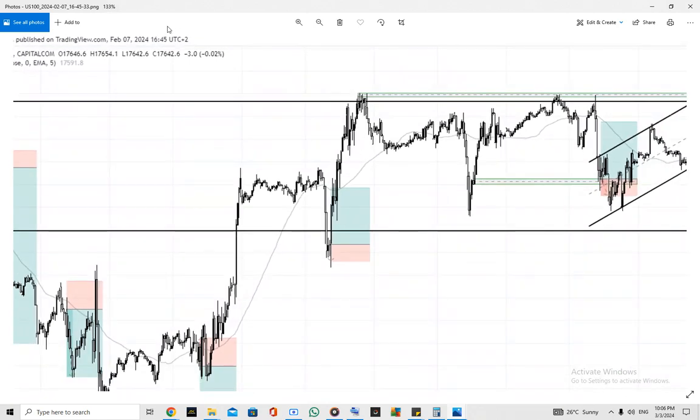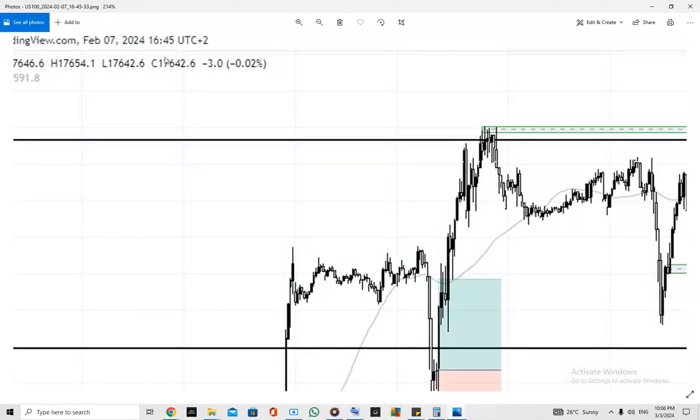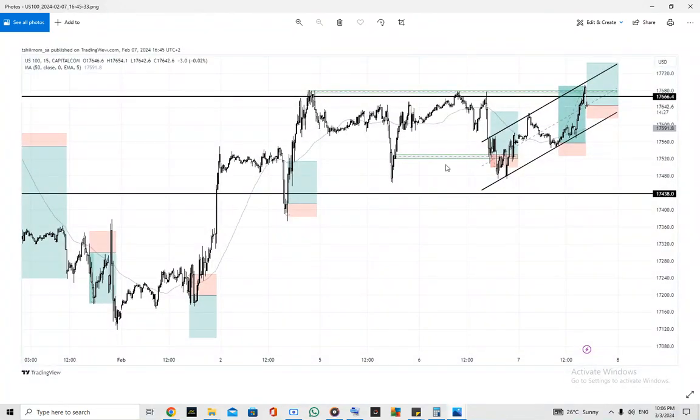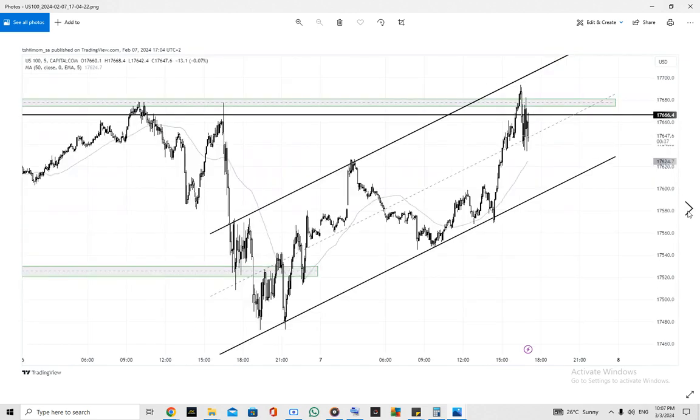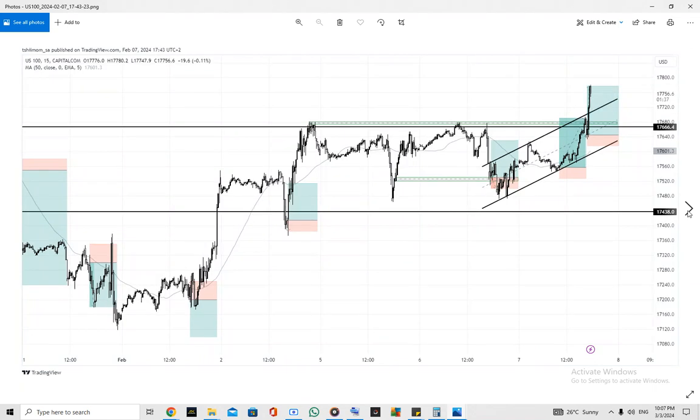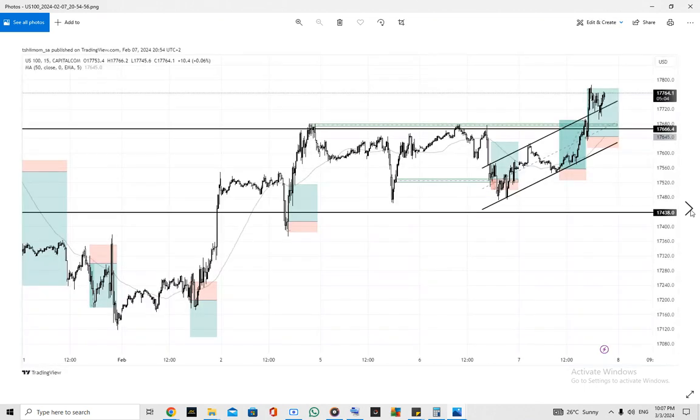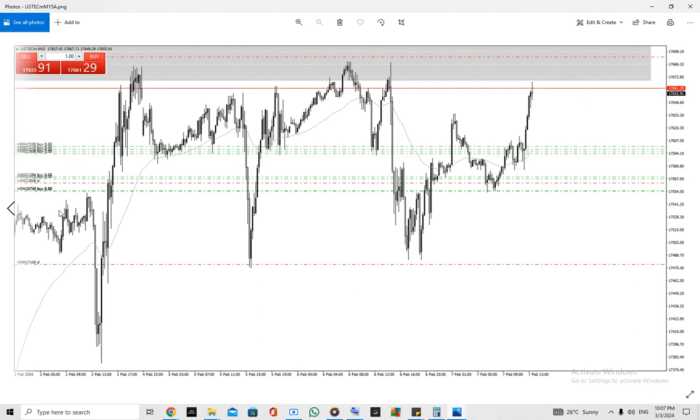So 15 minutes later, I sent out this setup. As you can see, the time there. I sent that different setup. The market now started respecting our setup, and we had our TP in the signals group. I had this setup in the morning and I sent this to my signals group. I usually don't send my London session signals because London session sometimes is kind of tricky to trade. But as I said, I was going to show you guys how I was able to spot that.